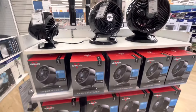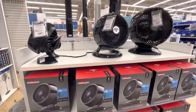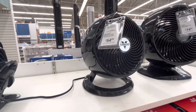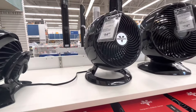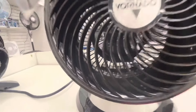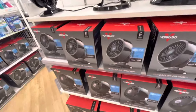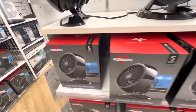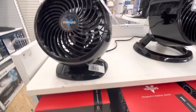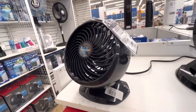We are at Bed Bath & Beyond and I'm going to film some of the fans on display. Looks like they're finally powering up the fans, which is nice. Here's the Vornado 553-50 that's running. Those used to use PSC motors, unfortunately that's just a shaded pole motor. And then we have a 1303 — these are really small cool fans. You can turn it there on high.